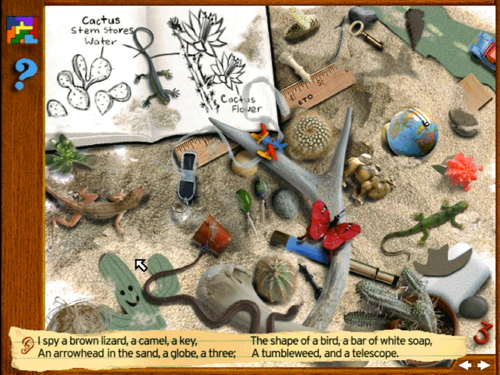I spy a brown lizard, a camel, a key, an arrowhead in the sand, a globe, a three, the shape of a bird, a bar of white soap, a tumbleweed, and a telescope.